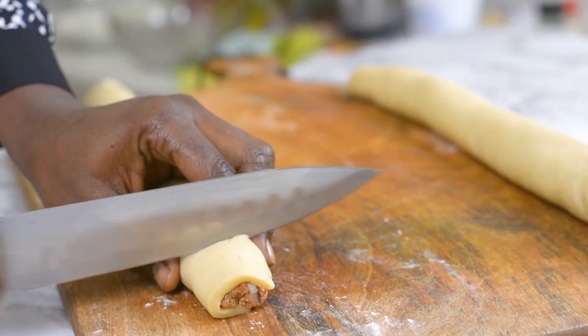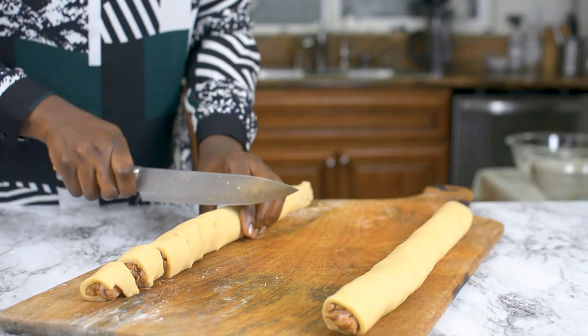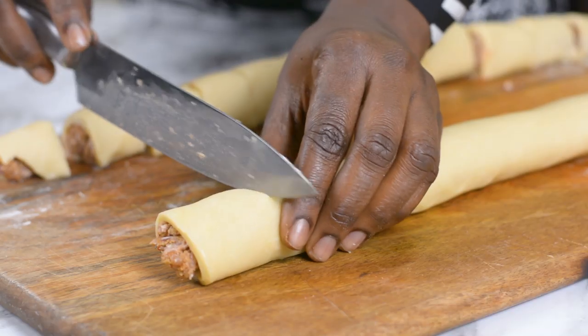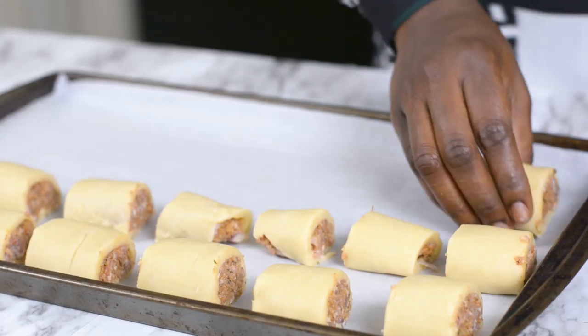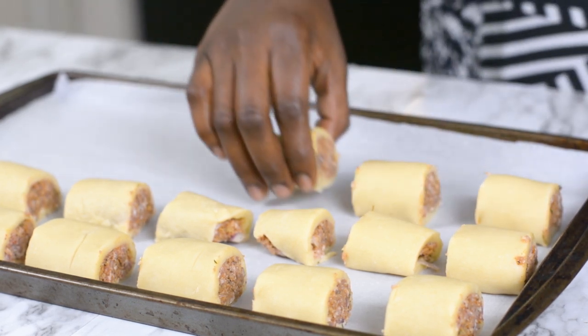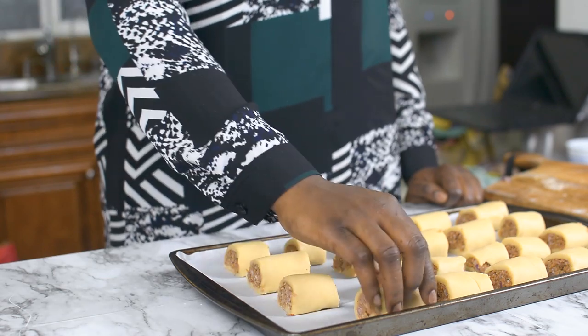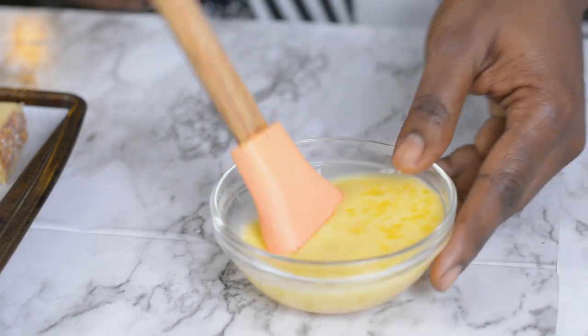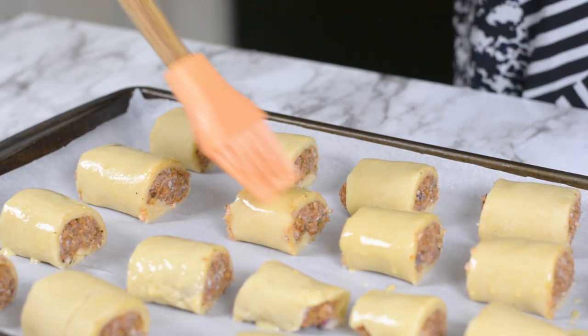Now I'm going to go ahead and divide these into portions — I think these sizes are just perfect for me. I'll arrange them inside my parchment-lined baking sheet. As you can see, they are not too close together — this is how you want to keep them so everything can bake individually, nice and golden brown and crisp. Before I put this in the oven, I'll brush each one more time with egg wash. Be generous with this — you want the crust to be really golden brown and shiny, so don't be shy, go ahead and brush it all up.